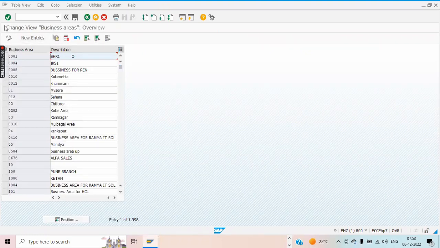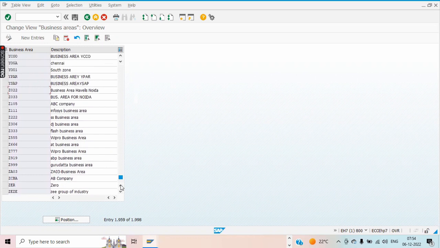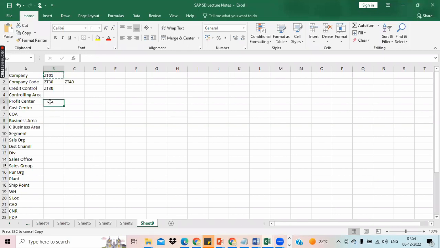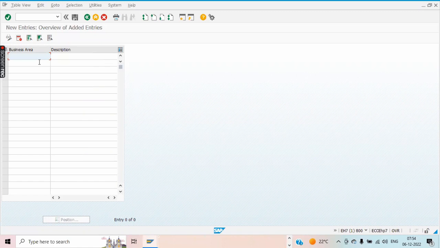Business area is nothing but a specific product line. So we'll create a business area with entry called ZTP1.